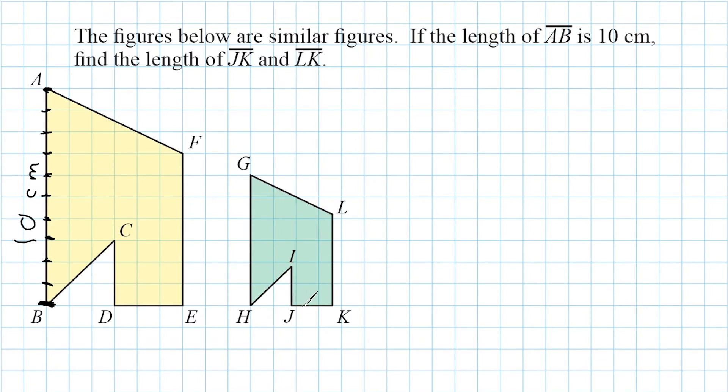Now, if we take a look at line segment JK and just do an estimation really quick, I can see that it is longer than one unit. It looks like it's kind of close to two, but maybe less than two. So I'm going to estimate that it is like one point something. And for line segment LK, if we started here, we go up one, two, three, four, but a little bit bigger than four, maybe 4.2, 4.3 or something like that. But we have to determine the exact length of each one of these line segments. So let's go ahead and do that.